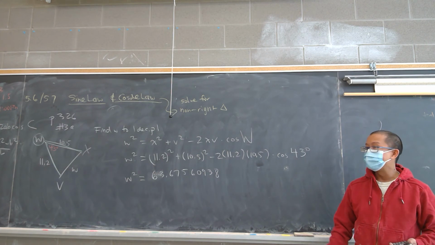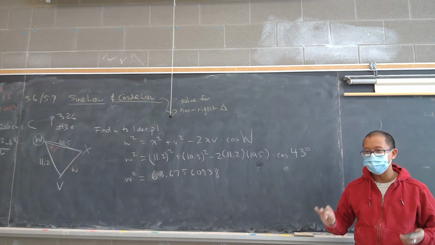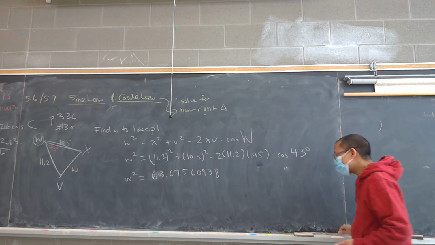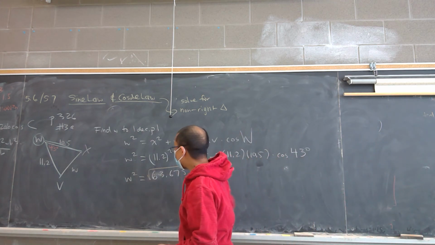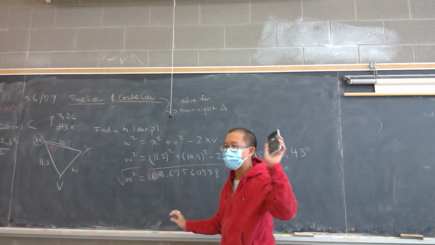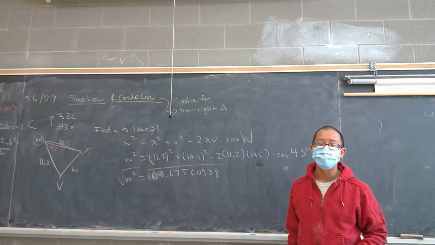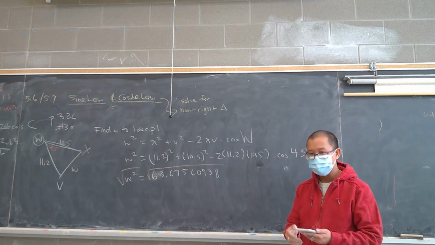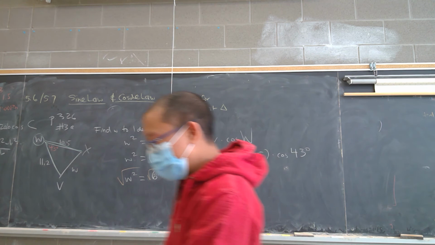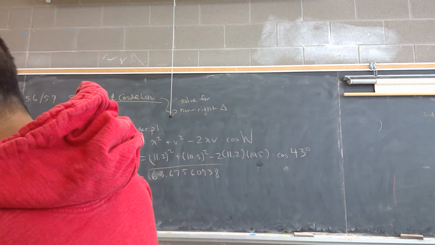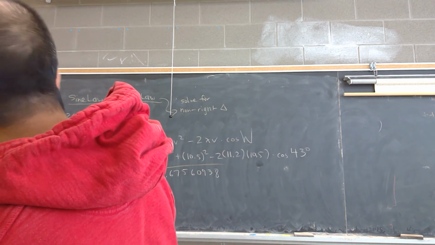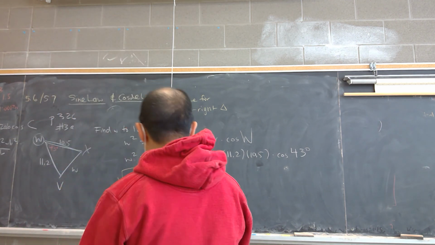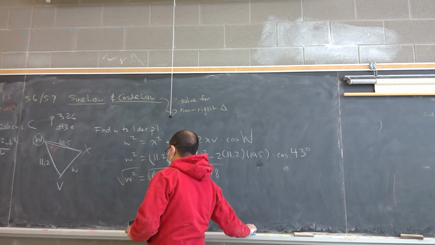Thank you. Now some students, for some weird reason, stop here. Don't stop here. You don't have to copy the answer. That's the neat thing about your calculator. Notice I don't round here, I only round at the end. So you square both sides, and I'm going to take the square root of the answer. I don't have to punch that in, thank goodness.